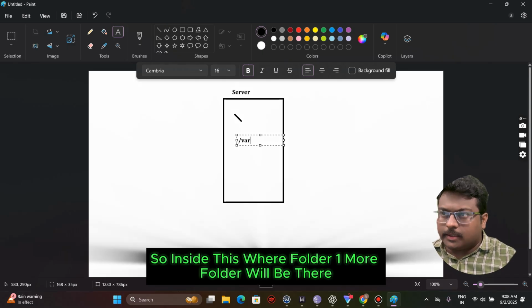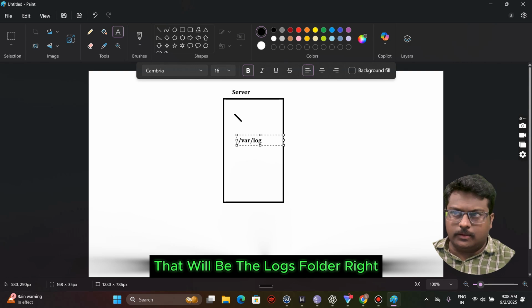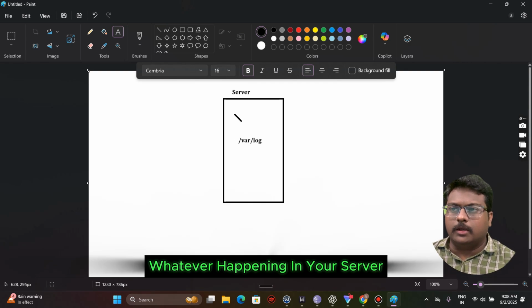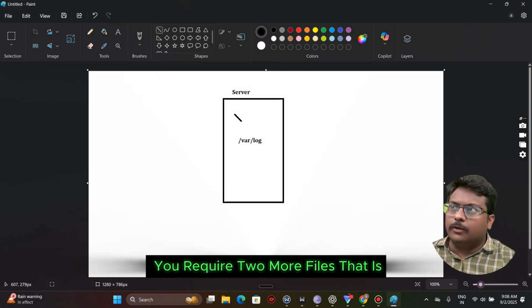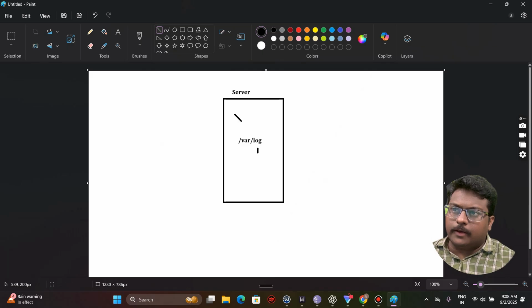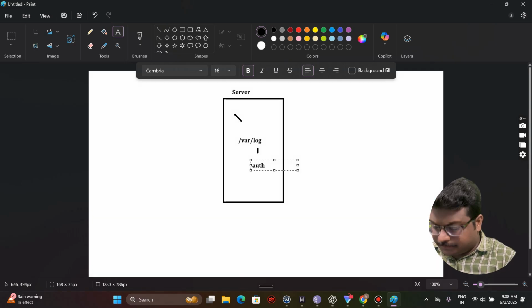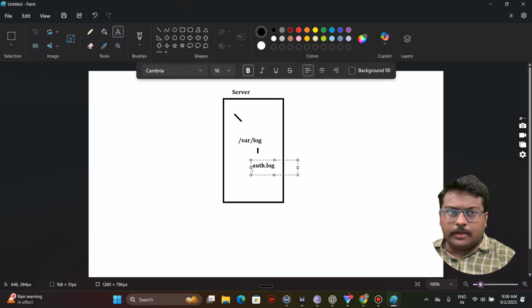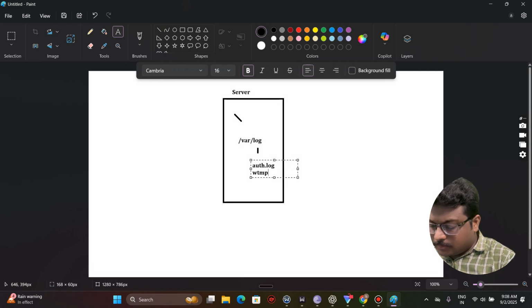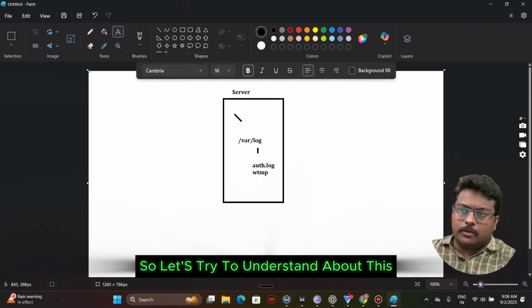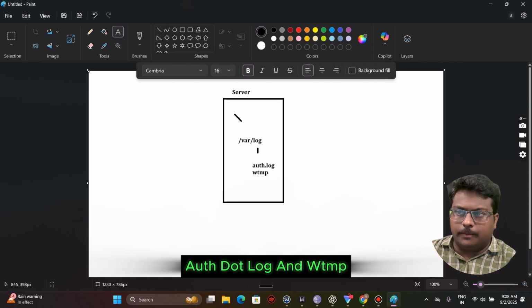Inside this var folder, one more folder will be there, the log folder. It will record each and every activity happening in your server. Inside this log folder, you require two more files: auth.log and wtmp. Let's try to understand auth.log and wtmp.